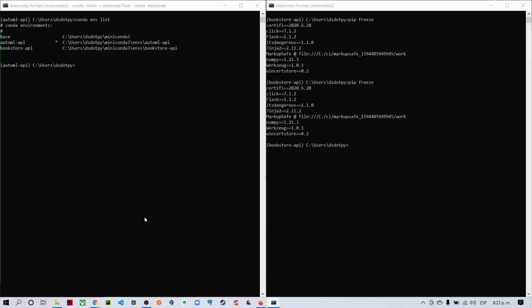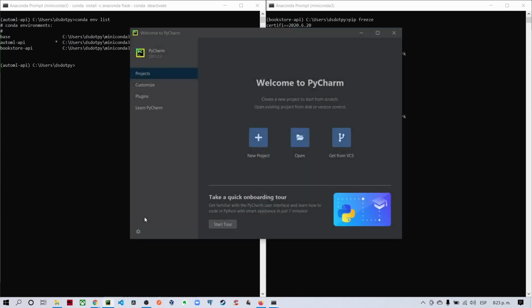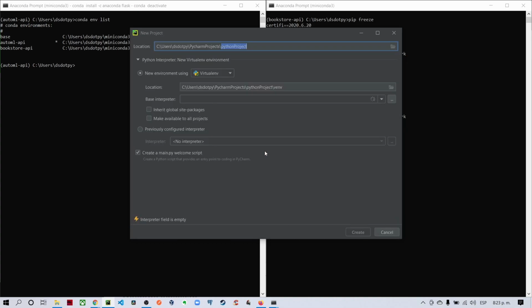So I have it right here. I'm just going to click it and allow it to open this window. It will ask me to create a new project or to open a project that I maybe have been working on. I'm just going to create a new one, and I'm going to call this Anaconda VM.